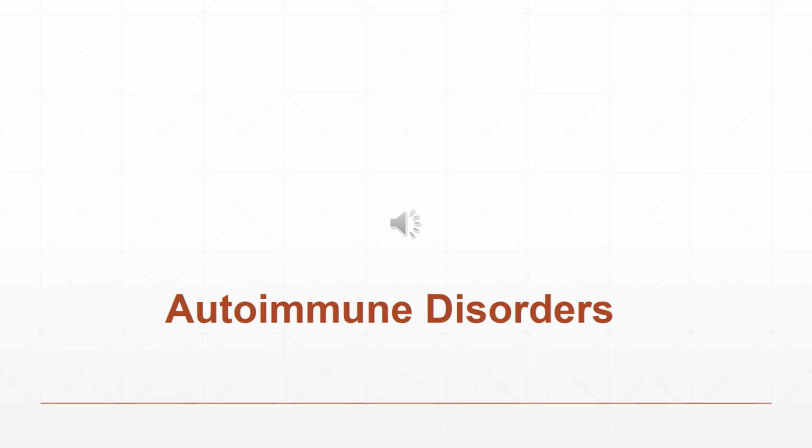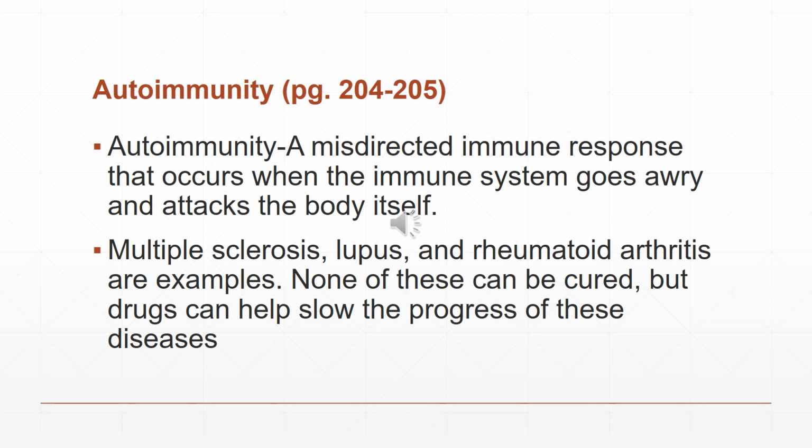Now we're going to be talking about autoimmune disorders, which is why we have had the lengthy part of reviewing what the immune system is. So now we're getting into a little bit more of a few interesting details. Now we're going to start discussing autoimmunity, what it is, the diseases, how the outlook is for them, and what causes them. And for many of the autoimmune diseases, we don't know why.